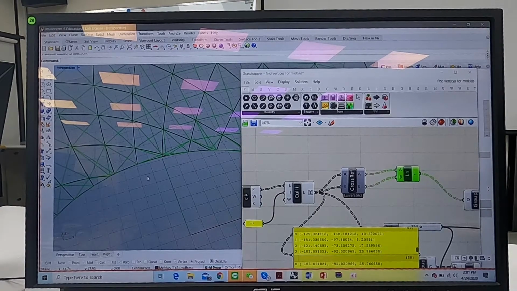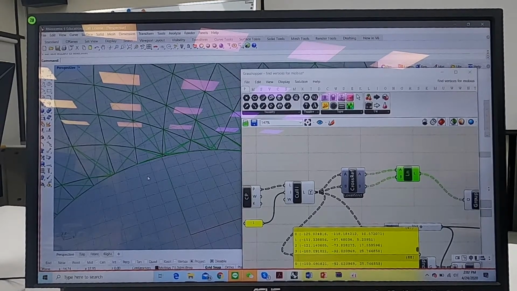Okay? Now we may use the design model as a reference. So we can design and then discuss how we want to dissect it. But at the point when you want to fabricate, you cannot fabricate based on the design model because it is not going to match the built structure.